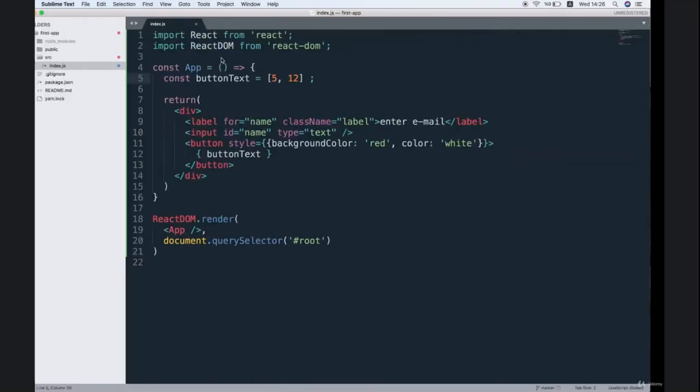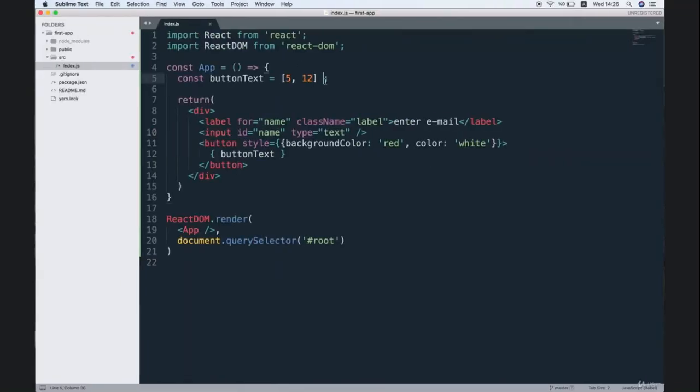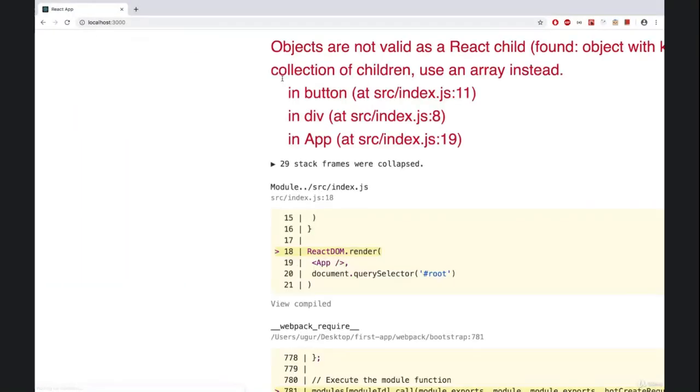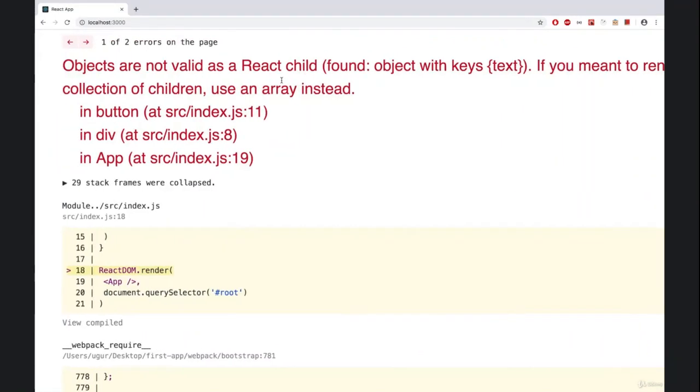So we clearly have a pretty good amount of flexibility here. But there is one particular example that I do want to show you, because I can almost guarantee that you're going to run into this bug at some point. I'm going to replace the button text right here with a JavaScript object instead. This is just a plain object, and I'm going to give it a property of text, and I'll say submit. I'm now going to save the file again. When I flip back over, we're going to see an error message.